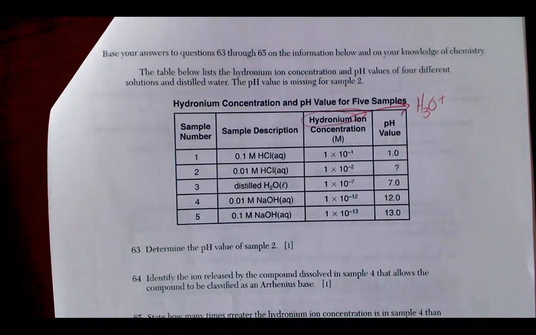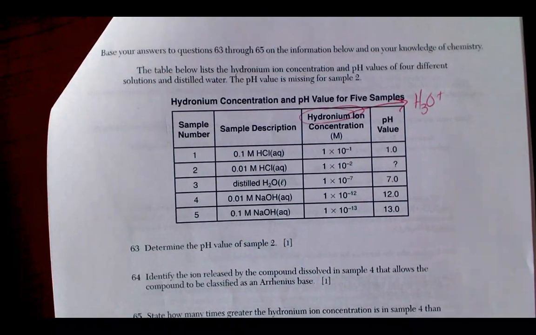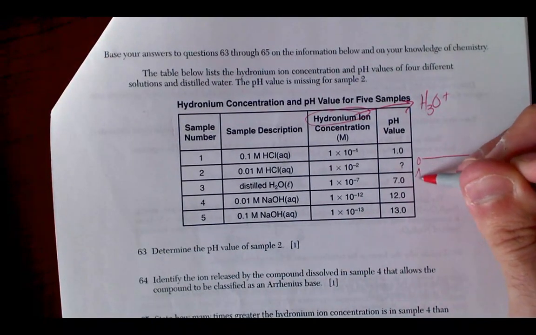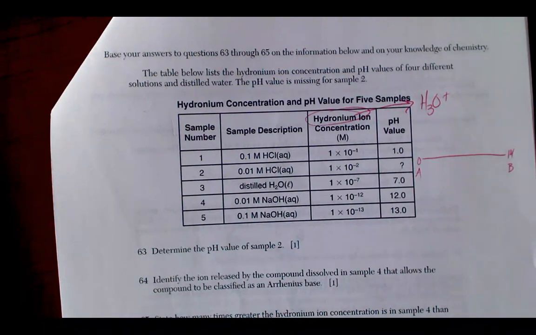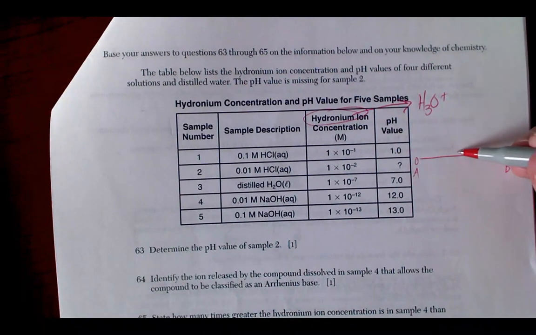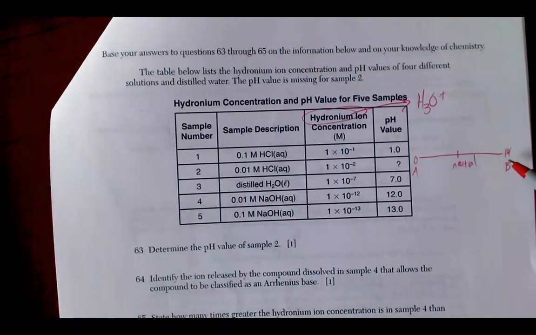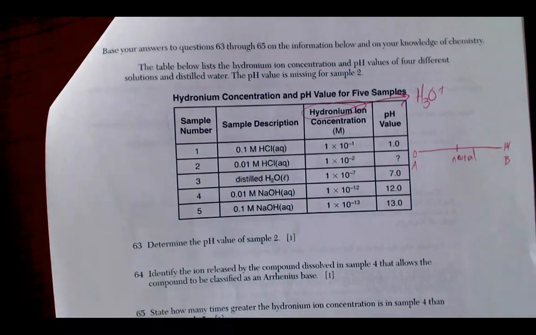Acids are on the left side of the pH scale. So the pH scale goes from 0 to 14. Acids are down here, stronger acids, and stronger bases are all the way on the right side near 14. And number 7 right in the middle, that's neutral. That's where water is. Acids get weaker as they move towards the middle. Bases get weaker as they move towards the middle from that direction.